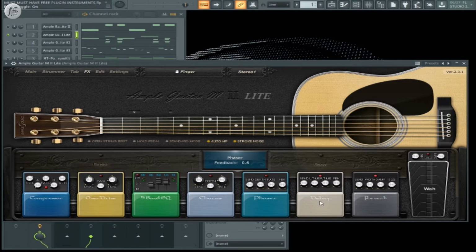We have a delay. And then we have a reverb, right? There's our wah-wah.